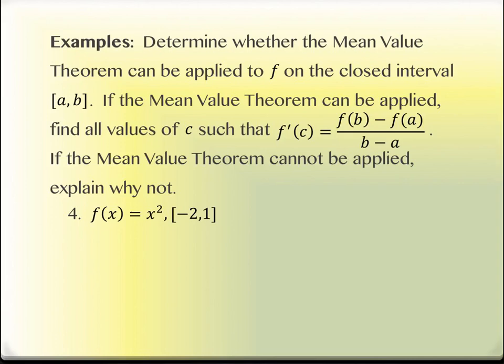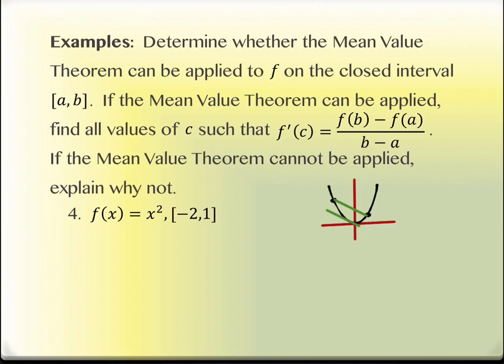You know what this graph looks like. You know that between negative 2 and 1, they're not going to be endpoints that are going to match, right? The graph, basically speaking, looks like this. And from negative 2 to 1 looks something like those portions of it, right? It's a basic picture of what's happening. We have this plan in mind that we're supposed to be finding the slope of this thing. And if I were to find the slope of this thing, there is a location over here that I can shift this over to, and it will have the same slope. And I'm just going to find that location. So visually, that's what I'm doing. Algebraically, with calculus techniques, I've got to work a little bit for it. But this is visually what we're trying to find.